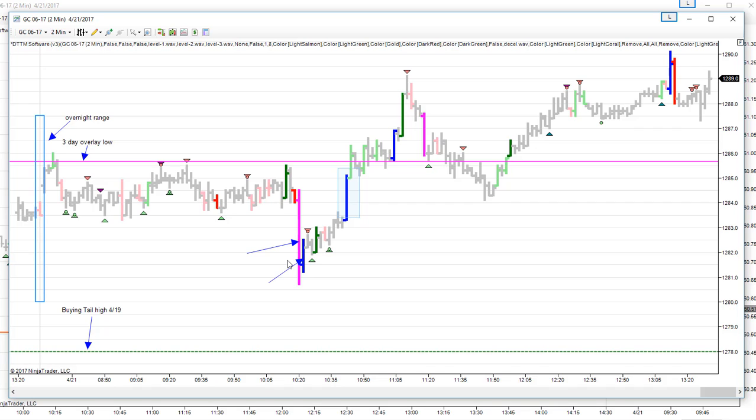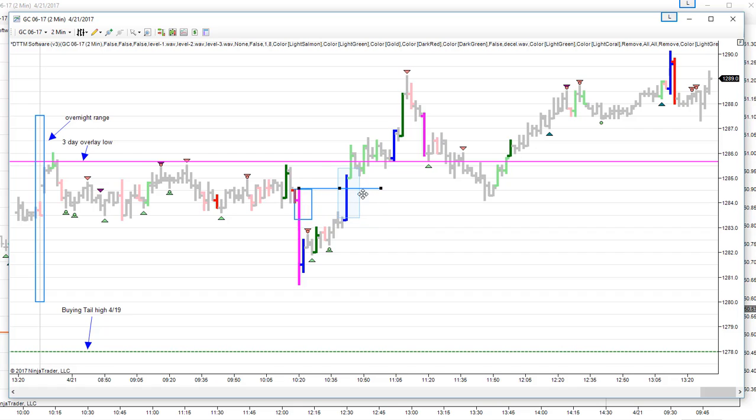We were talking about this in the live session: if you're an aggressive trader, that's not a bad spot to try to get long in an up market. But what I wanted to talk about is if you look at the high of this level 3 bar, which is right here, and then you look at when that high was taken out, it was done so with this level 3 buying bar. So again, extreme buying. Not only did the extreme selling not hold, you could see that buying came in, but when it was taken out, it was done so with extreme buying.